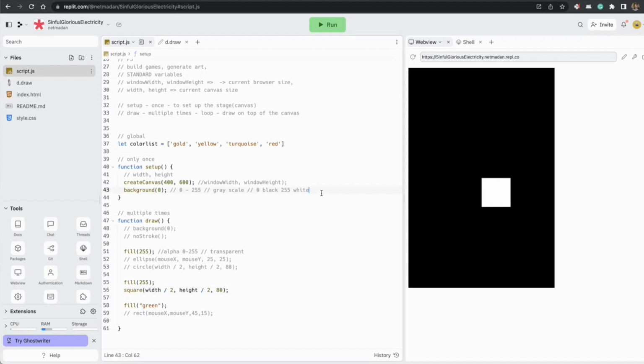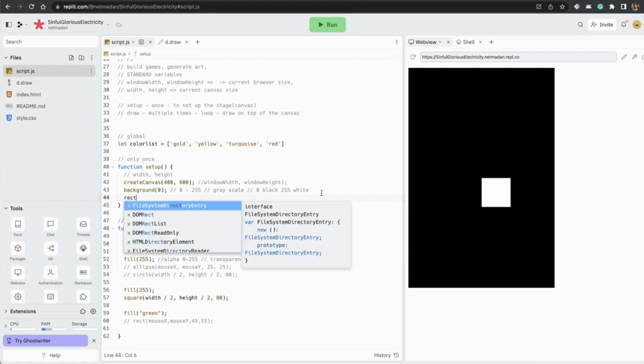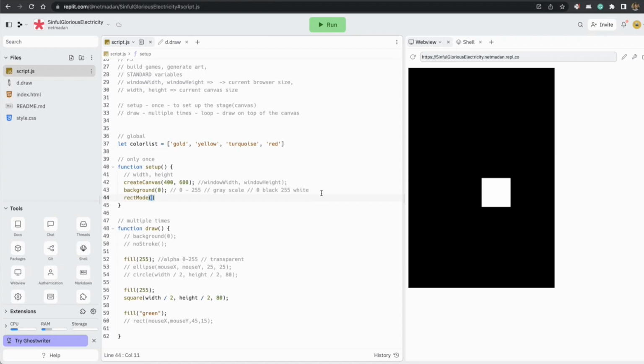But I can do something like rect mode center. Okay. So now if I run it, the square will be exactly at the center. Let's open it in a new tab and see. Let's refresh this.